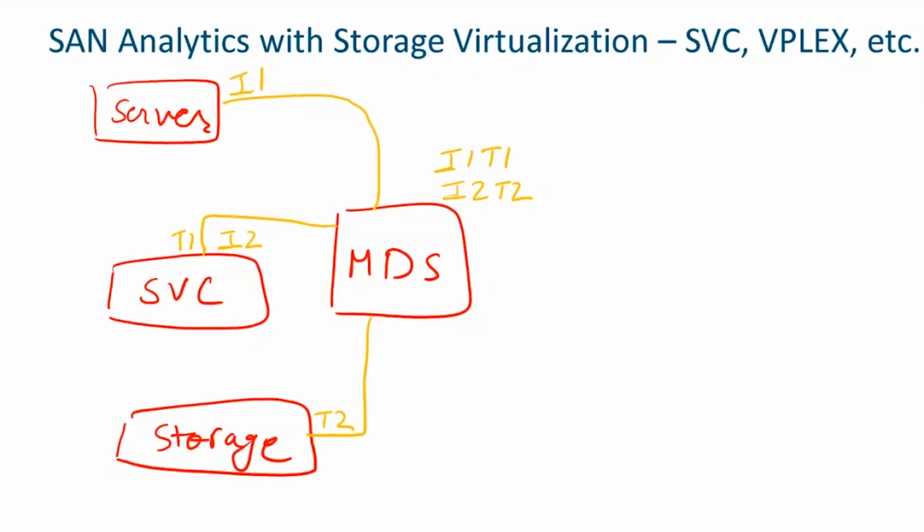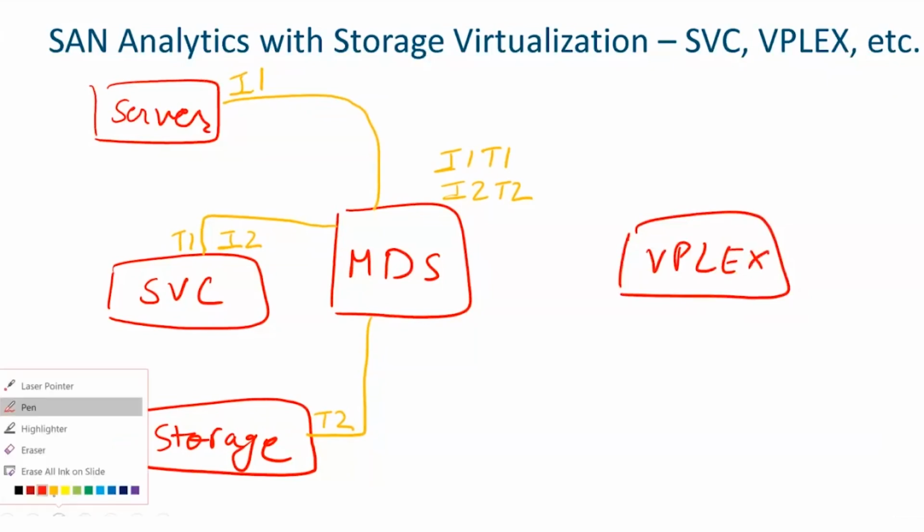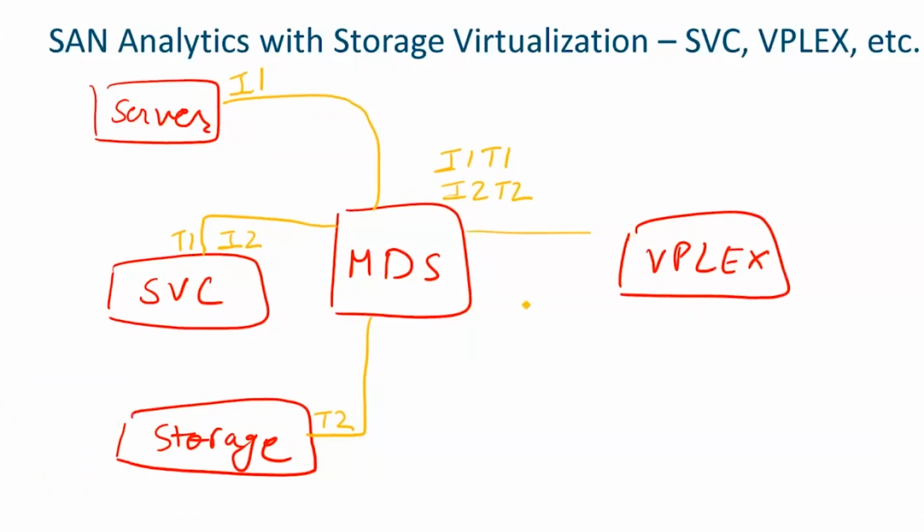The other point is in SVC, because of the single port, at least that's what it looks like the way it works, but let me know if it works differently. But with VPLEX, what I've been told. But at the end of the day, it doesn't make a huge difference, because on VPLEX, even if you have dedicated ports acting as initiator or target, you also want to enable analytics between the VPLEX and the backend storage, right? So from the flow point of view, it doesn't make a huge difference.